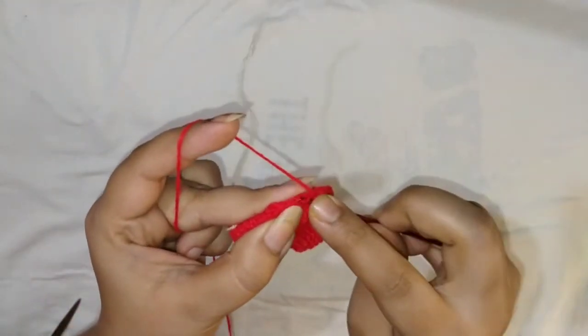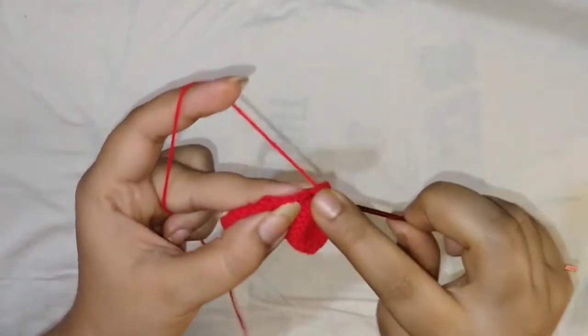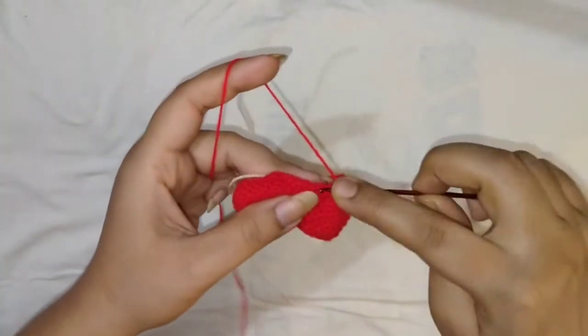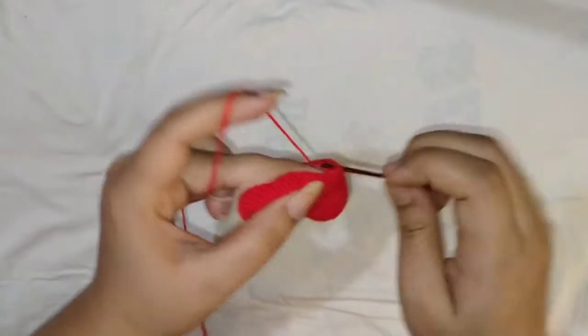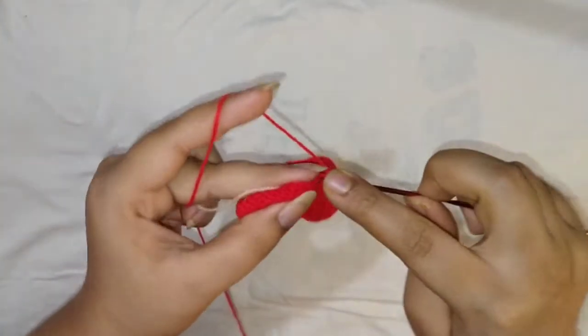This is the second decrease after 15 single crochets. After that I'll make 8 single crochets and finish the seventh round. And in the seventh round there will be 32 single crochets.